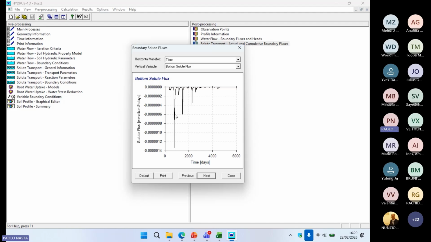And you have important peaks, particularly in wet seasons, when you get more rain than normal, and so you get a higher intensity, a higher solute flux at the bottom of your soil profile.